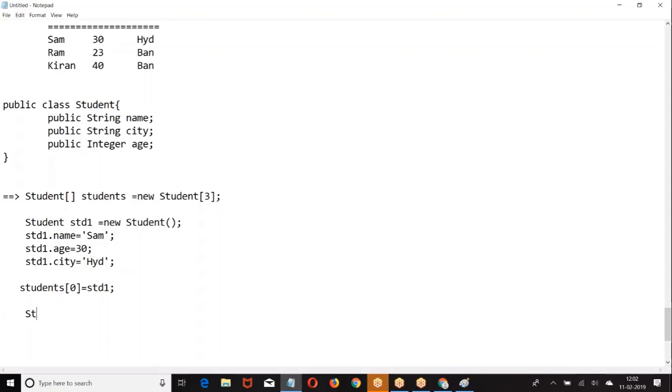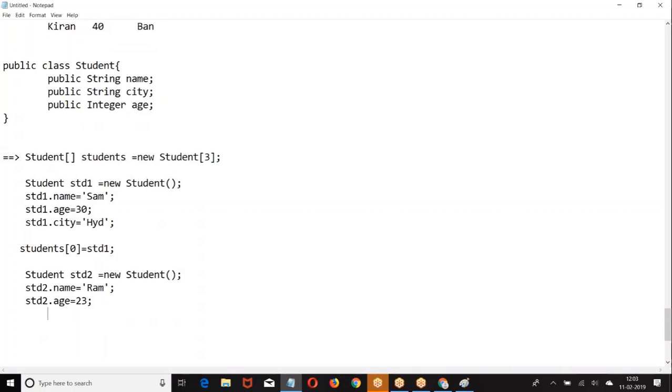Next, student 2. Second student I created, I'm adding to the group.